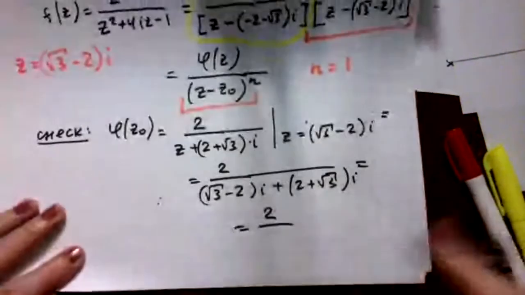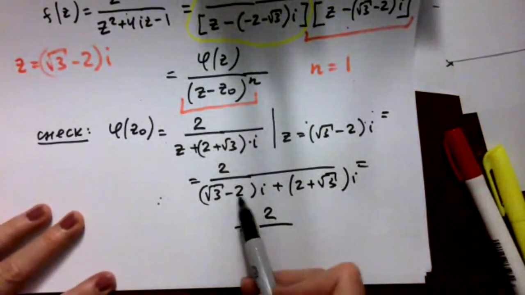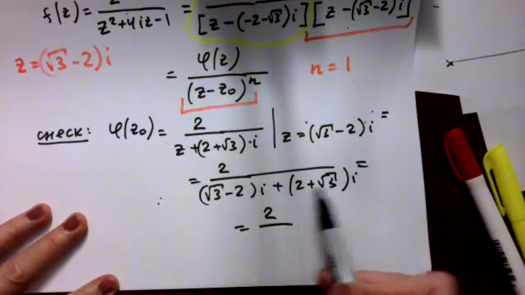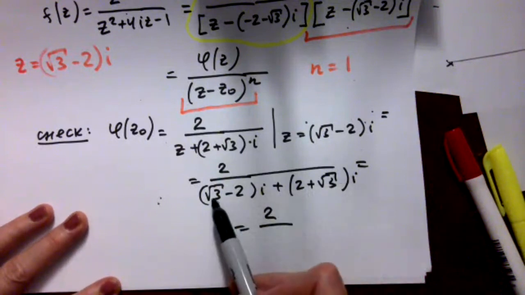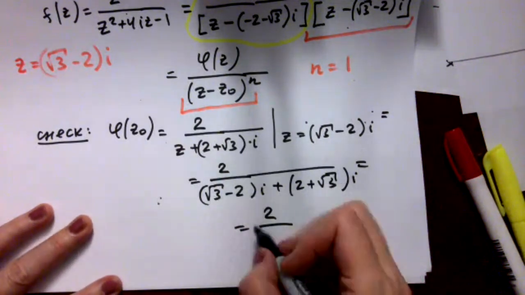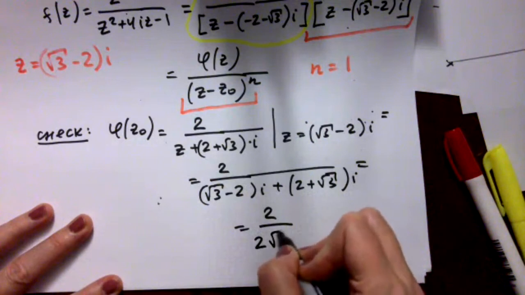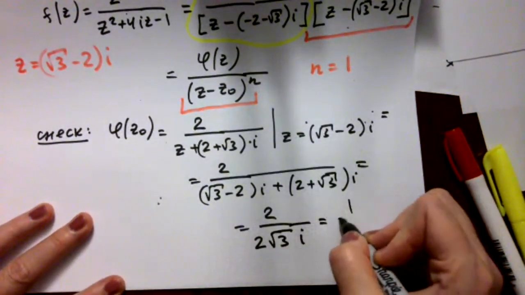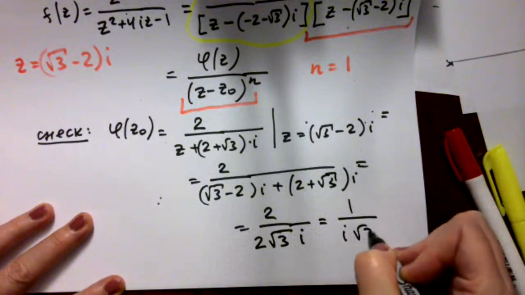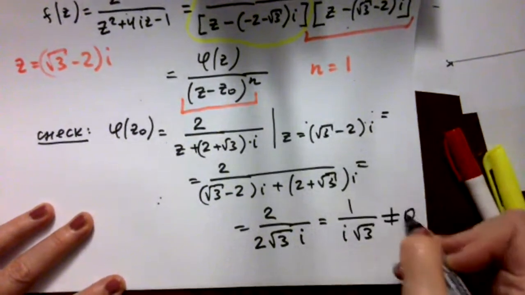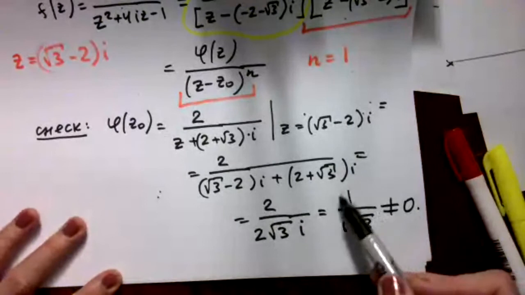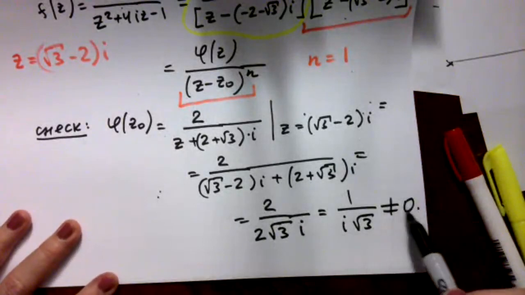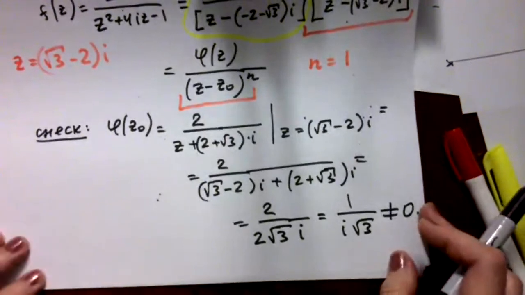What do we have here? If you do all the multiplication, you will realize that minus 2i and plus 2i get cancelled out. And these terms, which have square roots, get added together. So 2 square root of 3 times I. It will be 1 divided by I square root of 3, which is actually not 0. Of course, I haven't done the division of two complex numbers, but it's not necessary to realize that it's not 0. Okay, so we are very lucky.